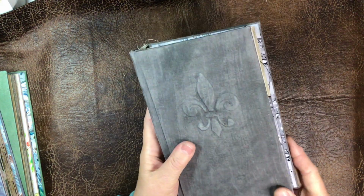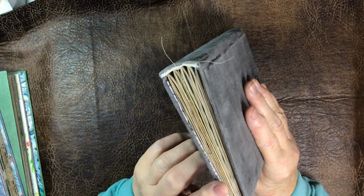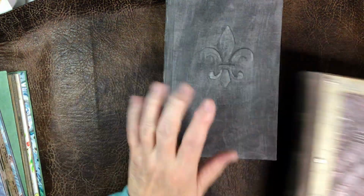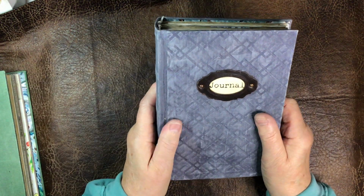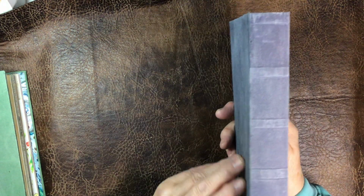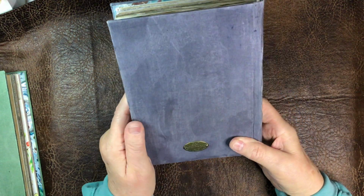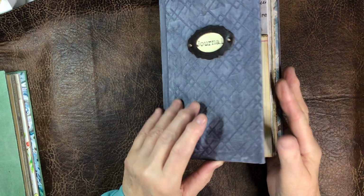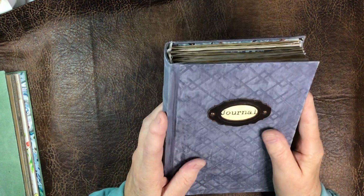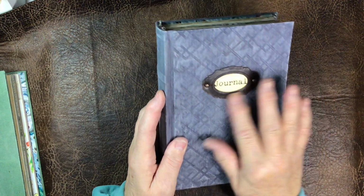And this book is a hardcover book, but I did use heavy-duty chipboard bookboard for this book. This first one is hardboard, but this one is a chipboard. And this one is journal, and I used a navy blue craft paint watered down for this. And this one is a chipboard also. The chipboard ones, they're lighter weight. They don't weigh as much as the hardboard. But I just love that leather book plate.